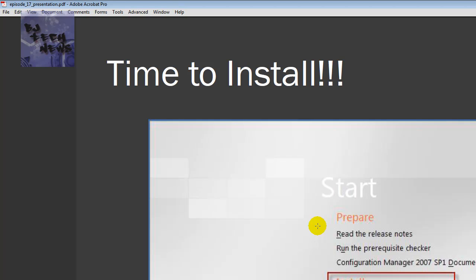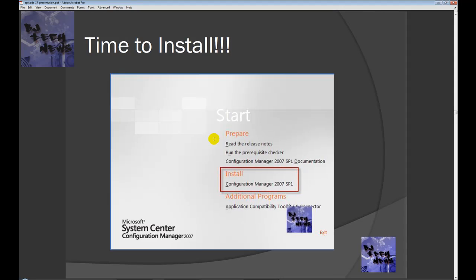Now, once you finish all your warnings and errors, and you fix all those problems, now it's time to install. If you have different errors than what I had, if you double click on the warning or the critical error at the bottom, it gives you a short description, or a Microsoft link that you can go to, and it provides more information. Sometimes you're lucky and it's stuff that you can download on the spot and install.